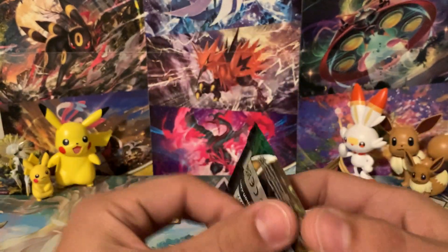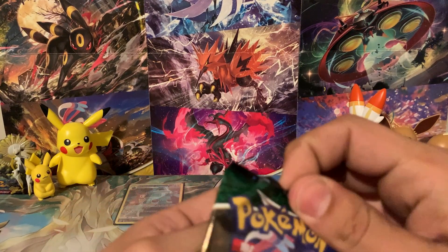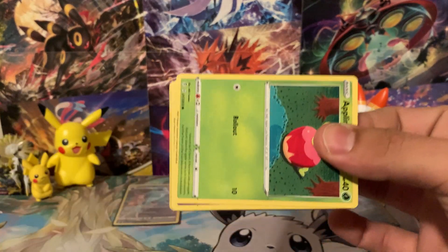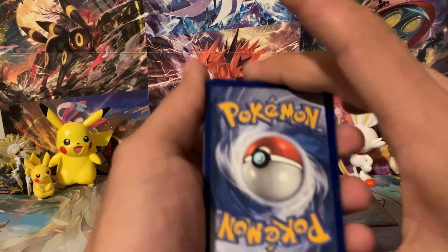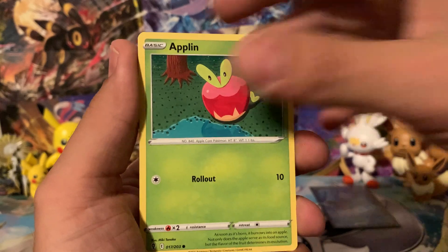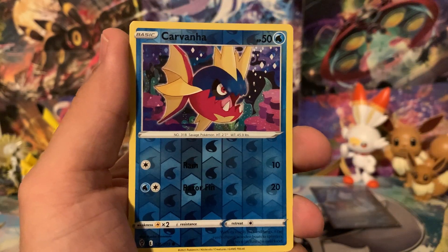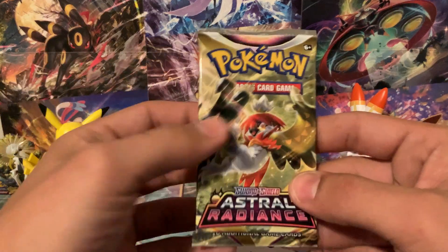Let's see if Evolving Skies has any better pulls from the eraser packs. We've got Sylveon on the pack art — Sylveon's the newest Eeveelution, really cool with an awesome shiny. We've got Fire Energy, Metal Energy — Metal Energy is running this opening. If you run Metal Pokemon like Zacian, you're definitely going to get your energy's worth. We've got Carvana, the Reverse is a Carvana, and the Rare is a Shiftry — the second time Shiftry appears in this video. Two Regice, two Shiftry — I think there's something going on here.